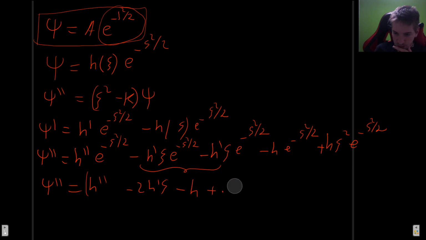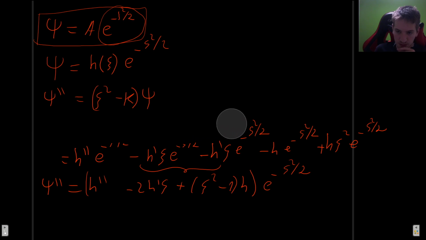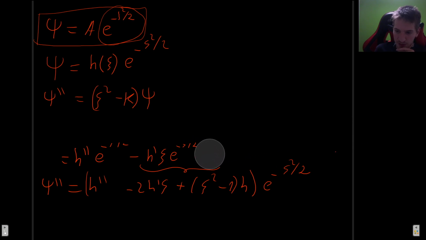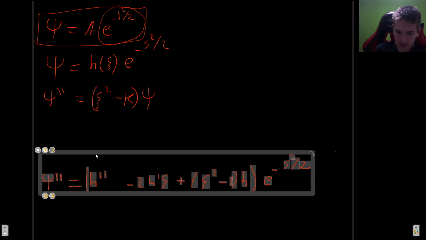Way too small. So we can now factor an h. So we get plus psi squared minus 1 h. And all of this times e to the minus psi squared divided by 2. Okay, so this is going to be our psi double prime, which we have to now put into the Schrödinger equation. So let me just get rid of this quickly. If you need to see it again, you can just go back in the video. I'll make sure to list the timestamp of everything in the description as usual.